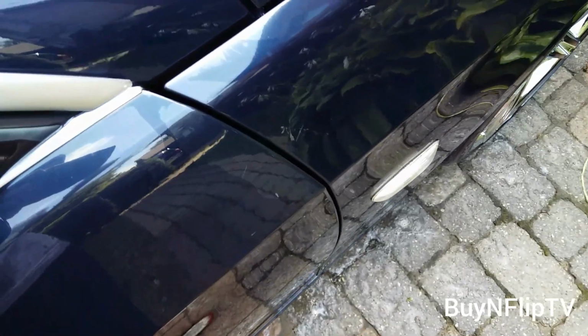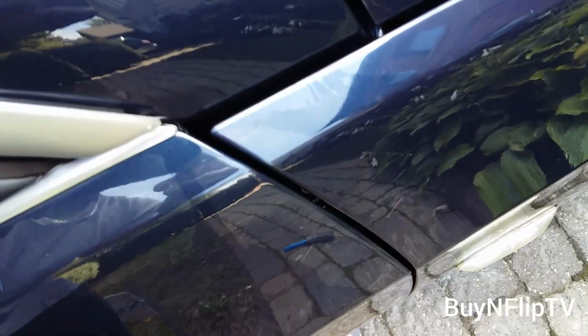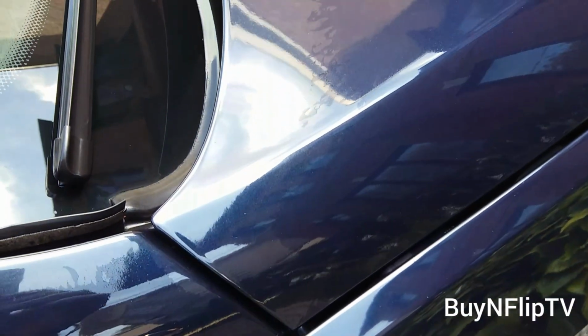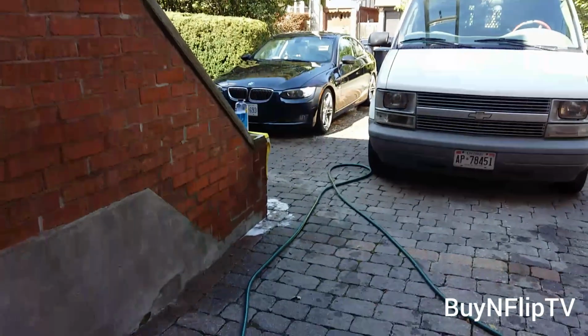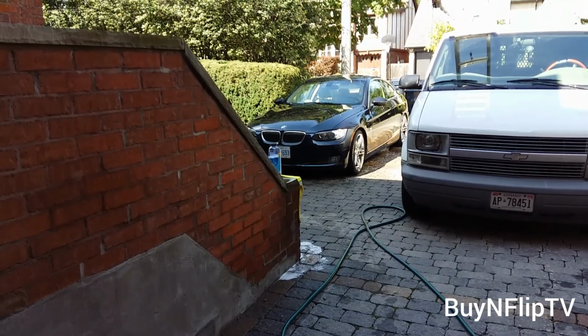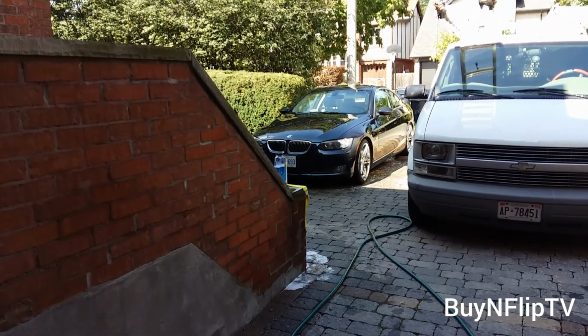So as it dries, you can sort of see, I don't know if you can see there, it's kind of like sheeting away. It's just drying on its own. So let's see how it finishes. Looks like it might actually be drying without any rain marks. So we're just awaiting the drying process. We're just waiting. Some of it is in the sun. It's looking pretty shiny already.